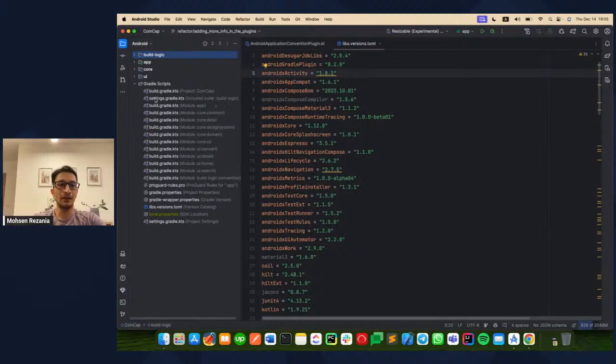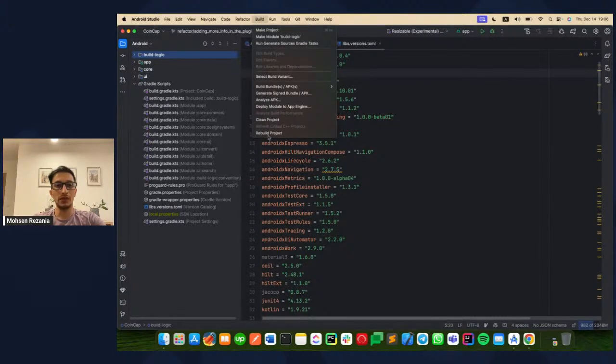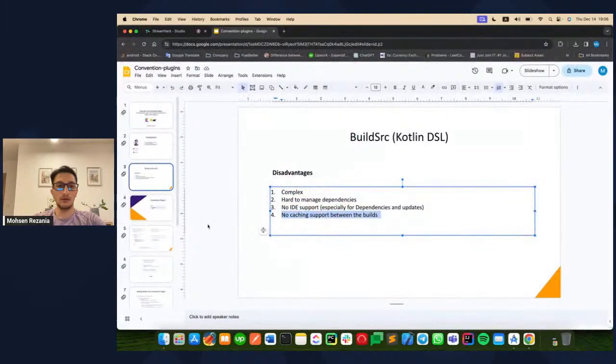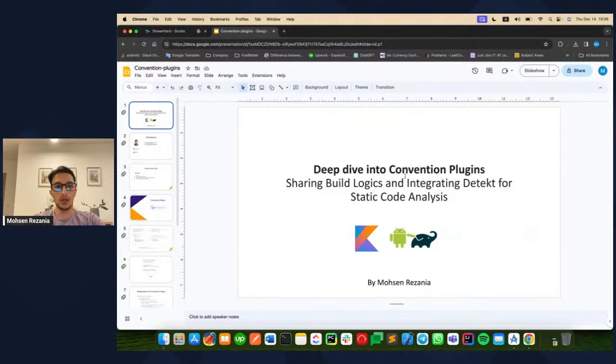So we will be having such a structure here, right? And whenever you are trying to build a project, sometimes you have to wait for 10 minutes, 20 minutes, maybe more. But later we will be fixing this issue with convention plugins.